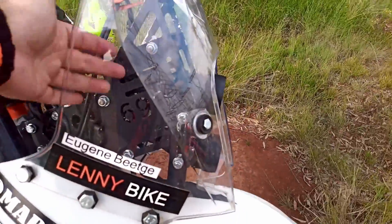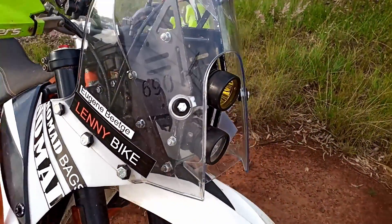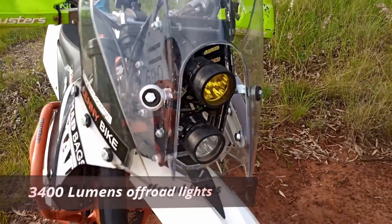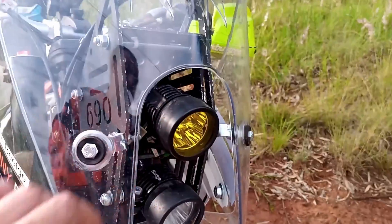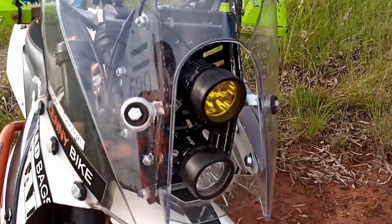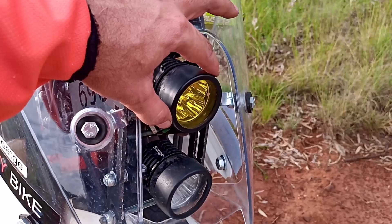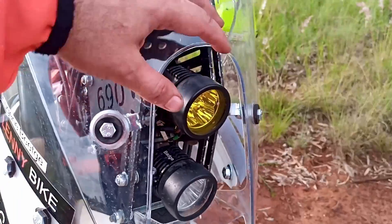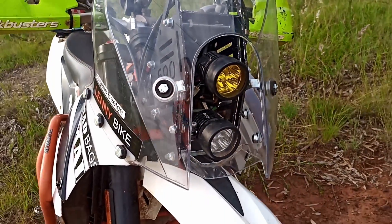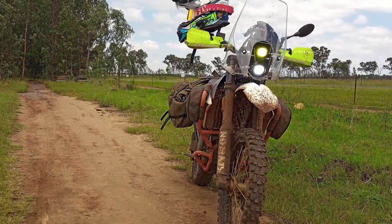On the side there's a little cutout saying '690', which I think is quite cool. For the lights, we didn't have a lot of options from an affordability point of view, but I found these LED lights — one has a clear screen and one has a yellow screen. They are each 3,400 lumens, made of steel so they dissipate heat quite well. They are a little on the small side — I would have preferred 75mm lights, but these are 65 or 60mm. Not a major problem as they are extremely bright. The yellow light makes quite an interesting line with my handlebar mounts.